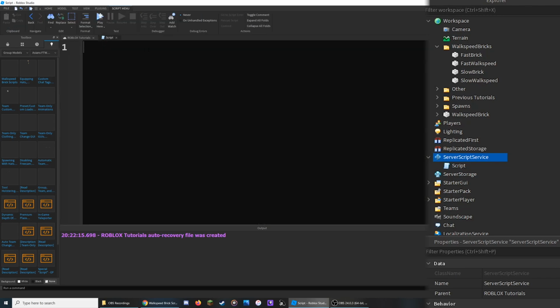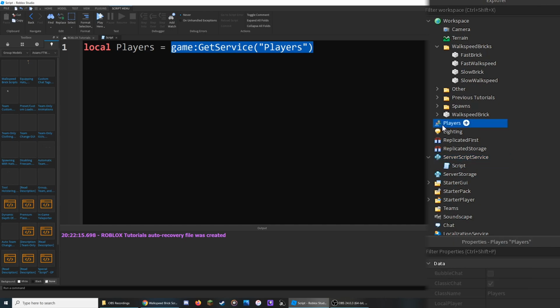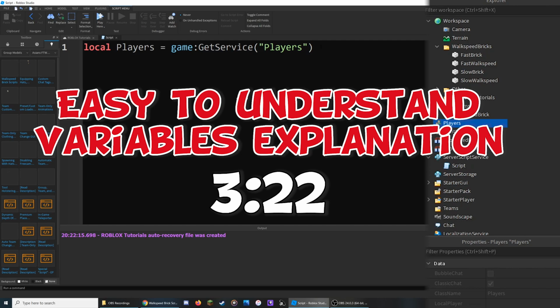So I'm going to go back into the script. First thing I'm going to do is say local players is equal to game:GetService, and inside of the parentheses I'm going to put quotation marks and type in Players. In this case, we are making the word players equal to the service Players, which contains a list of every single player currently in the game. I outlined and explained these variables and referencing them a little bit more in depth at the timestamp on the screen from earlier in the video, so I might go through some of these things a little bit quicker.